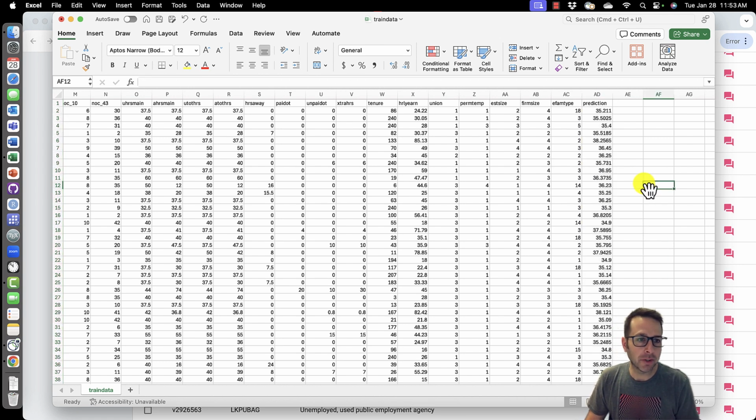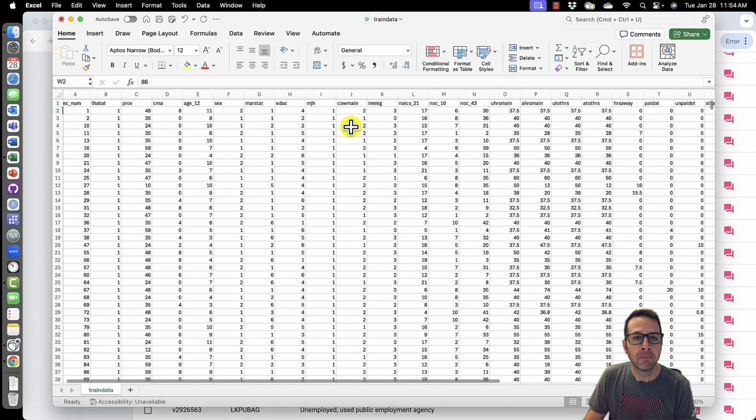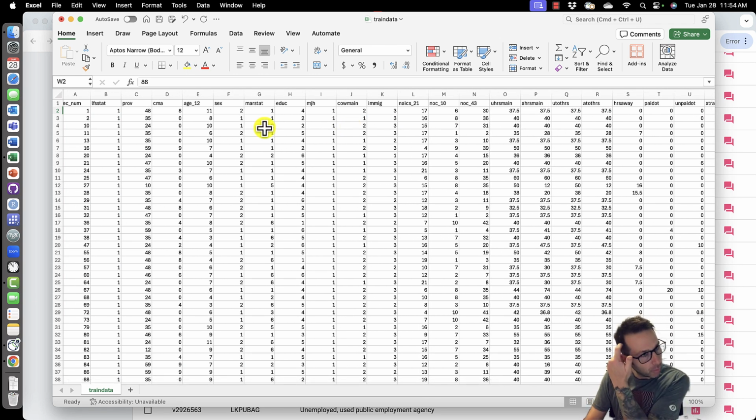Now, the models you're going to want to use are maybe a little bit more complicated, and they're going to involve variables that aren't necessarily numeric in nature. The tenure here represents an actual number, so the number means something. It's the number of months you've been with your employer. Let's say that we actually want to alter our model to take into account the sex of the respondent, since men and women are going to earn different amounts.